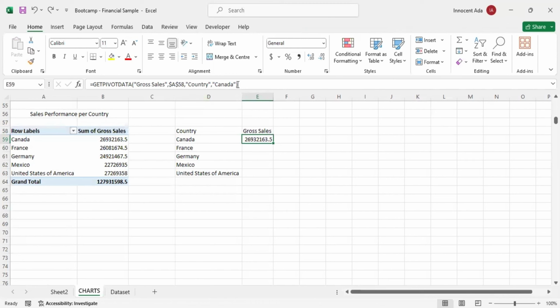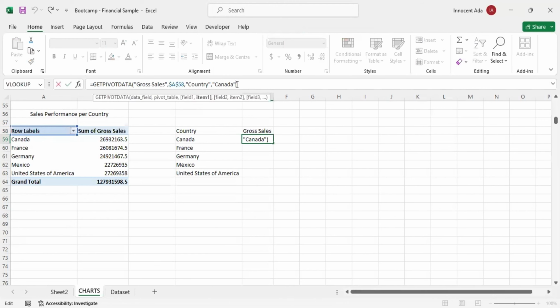For instance, now, you see Canada is the criteria. If I decide to take this out and say Canada is in D59, I could change it and say Canada is in D59. You see, so now we are utilizing this list here, okay?